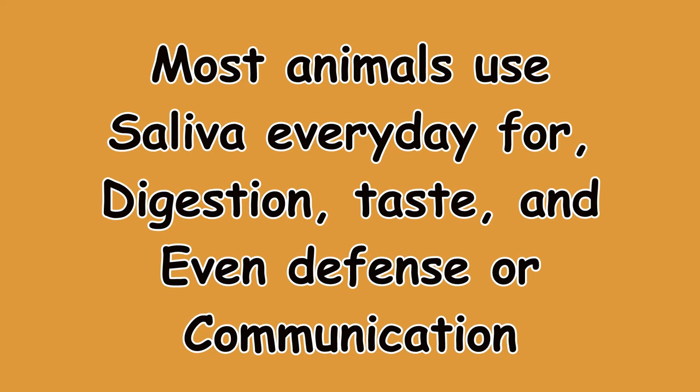In many animals, saliva similarly aids in the initial breakdown of food. Some animals use saliva in predation, venomous bites, or as a defense mechanism. Certain species use saliva in scent marking for communication or territorial purposes. Human saliva is adapted for our complex speech mechanisms and an omnivorous diet. Adaptations can be highly specialized based on dietary needs, predatory behavior, and ecological niches. These differences highlight the diverse evolutionary paths and adaptations that salivation has taken in humans and in animals.